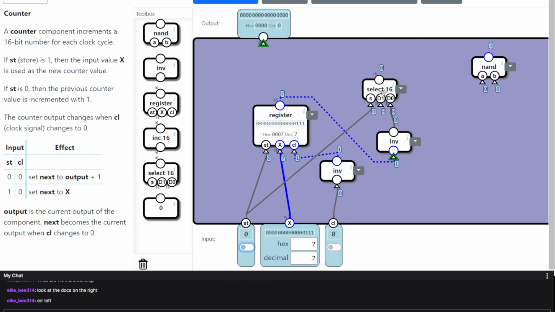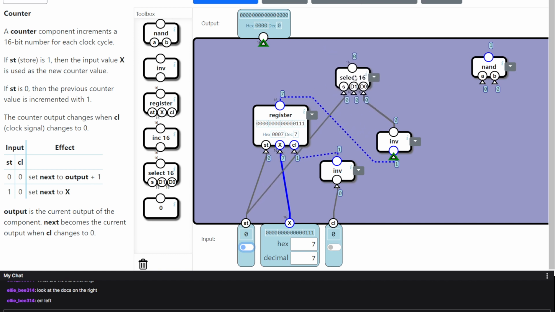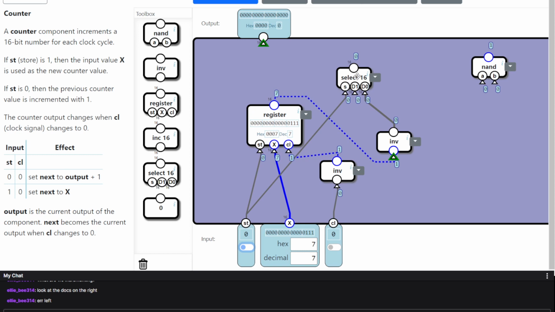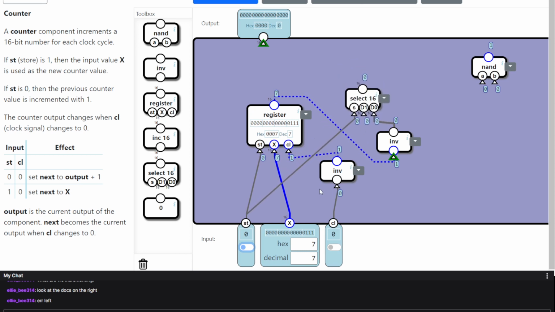But it can only be incremented by 1, apparently. See, this is supposed to be increment.